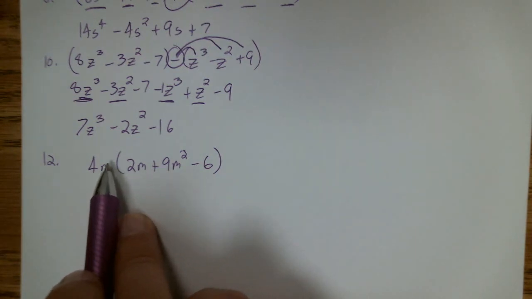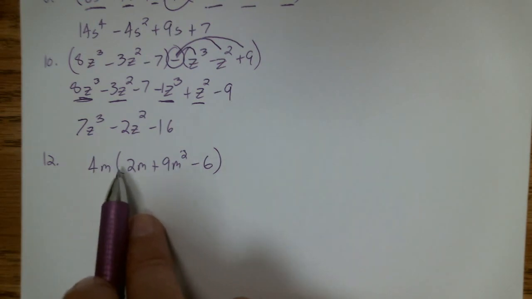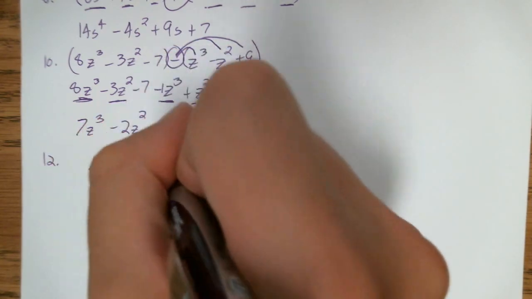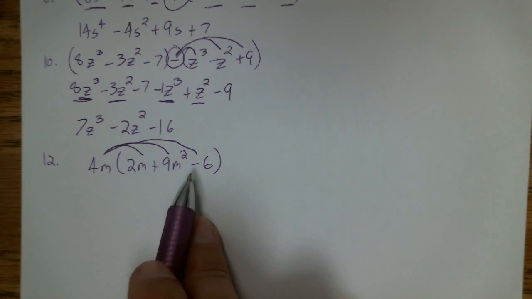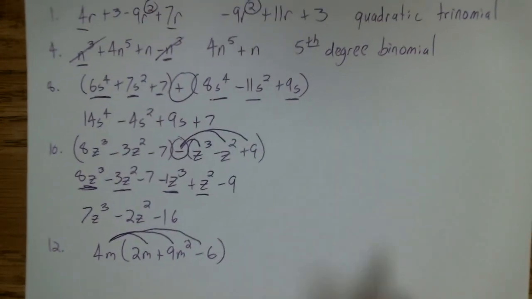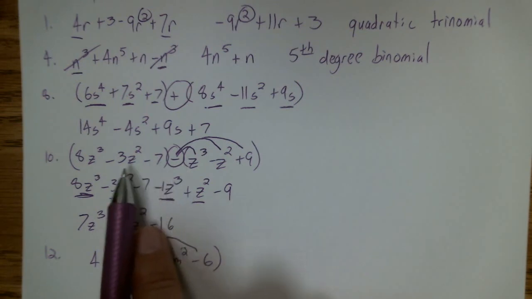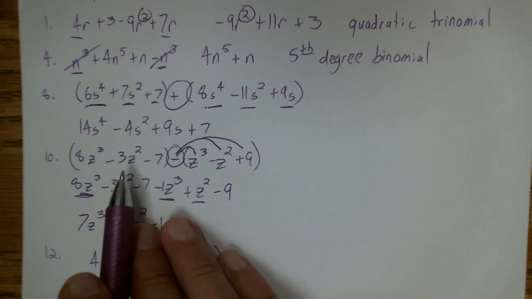Notice, guys, there's no plus sign right here. There's no minus sign between the stuff in front and the other set of parentheses. So there's no operation there. It's understood to be multiplication. So here's where you actually do have to distribute. Use the distributive property to distribute the 4m to all three of these terms. Now remember, back up here, when I'm adding and subtracting like terms, guys, I don't change the base. I don't add exponents. I don't do anything with the base.